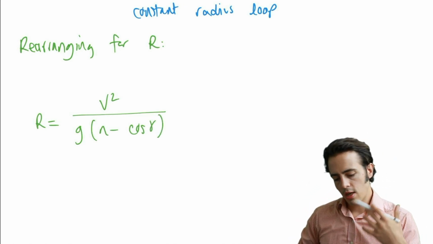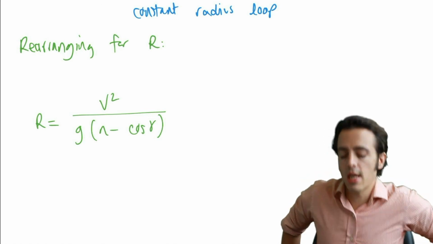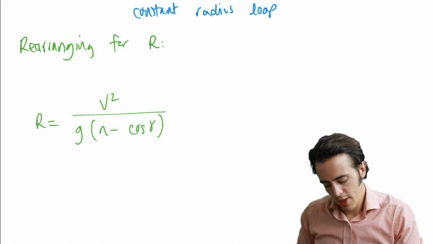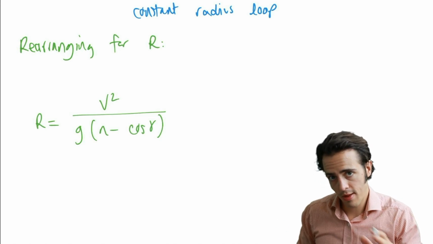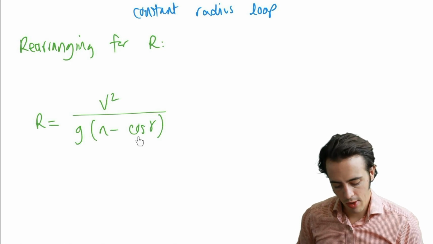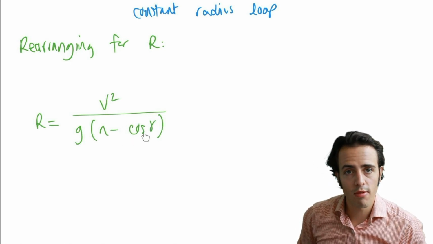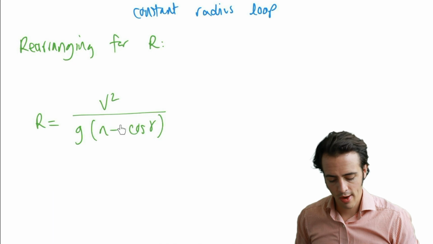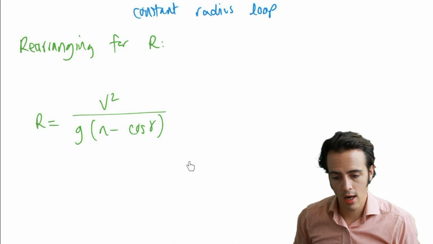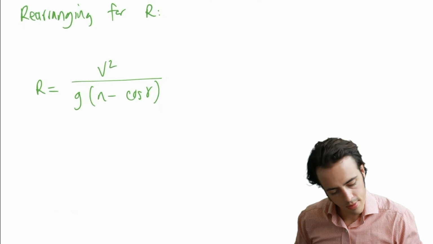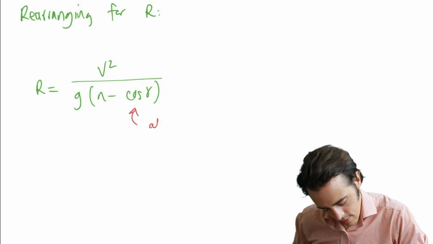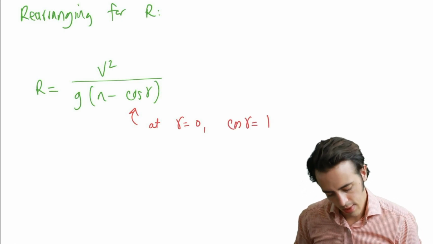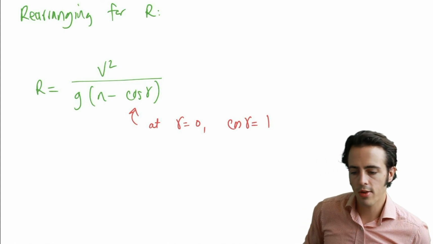So the expression we've just done is in general the radius for an aircraft in a loop, but for the constant radius loop, this is going to have some minimum value, and the minimum value is going to be where this is at the bottom of the loop, because at the bottom of the loop, cosine gamma is going to be equal to 1, which is going to mean that the load factor is then going to be limiting our loop here. So this then defines the minimum radius of our loop.